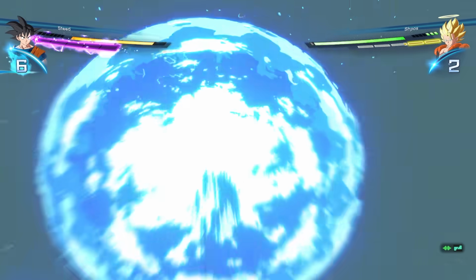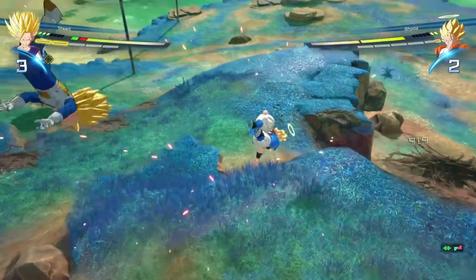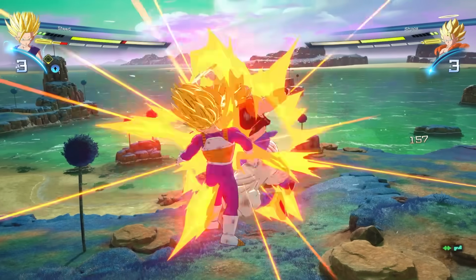Now the projectile is still the same speed, but the startup for the projectile moving is a lot longer. You can see that was a good break before I could throw that Spirit Bomb out. And this might sound like it's a bad change because less ultimate attacks are going to hit, but this has actually completely killed ultimate attack spam.